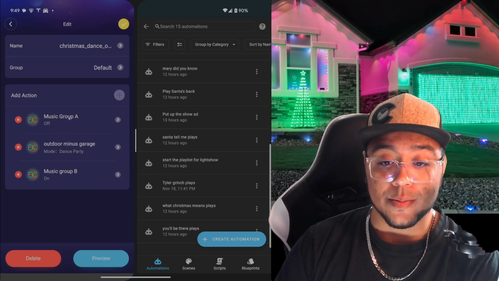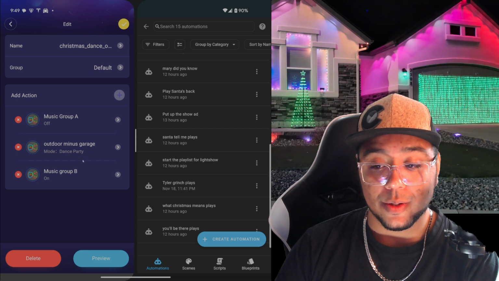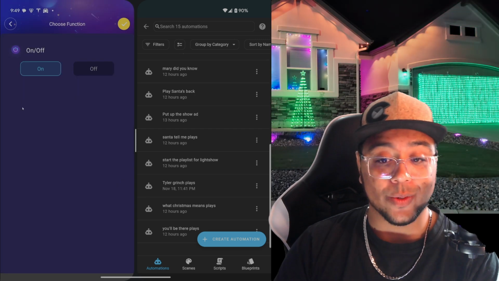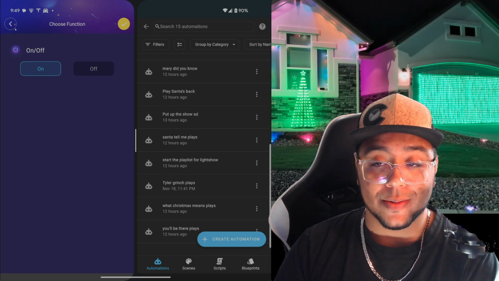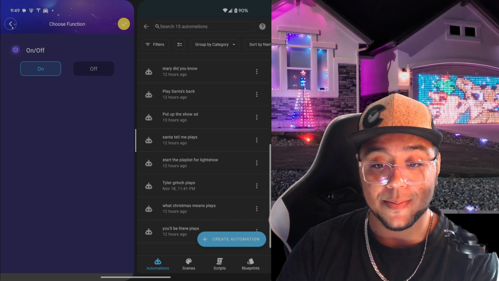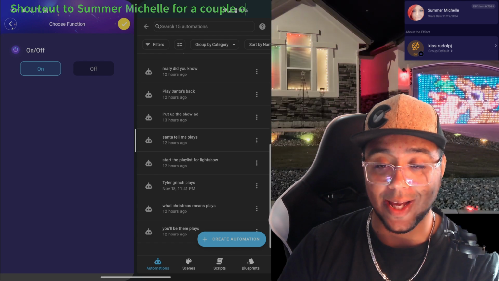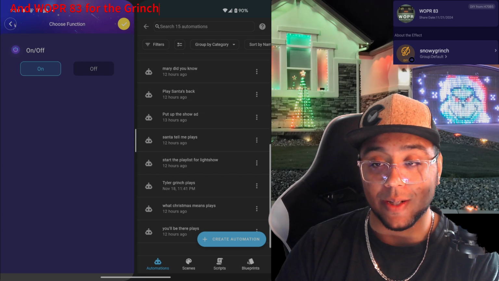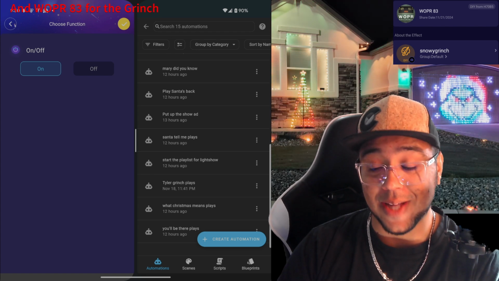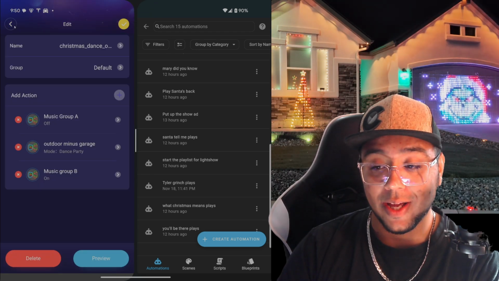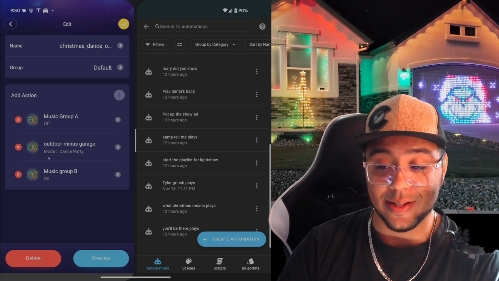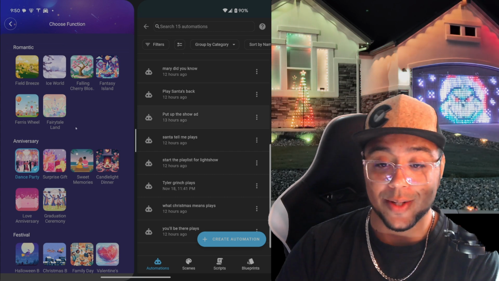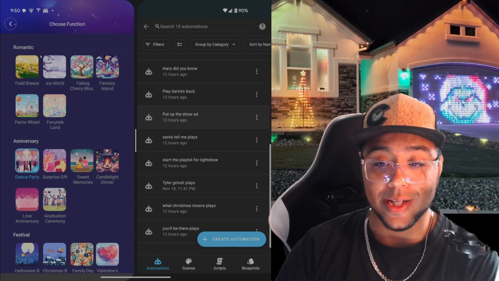When you're looking at these music dream views, you see I turn group B on right here. That's the only option that I have in the tap to runs. That limits me a lot on my automations because I can't change the way that the lights respond via tap to run. If I wanted to do that, I would have to actually go into the app and tap on it. But what's interesting is the scenic dream views, for example this one, outdoor minus garage, can be changed. You see here, I got the whole list.